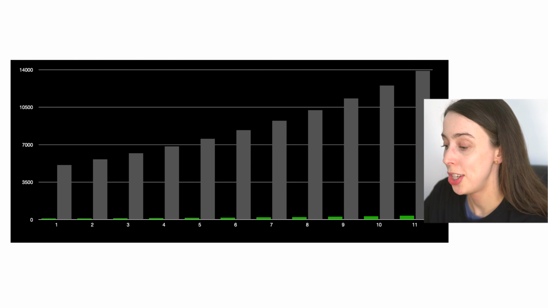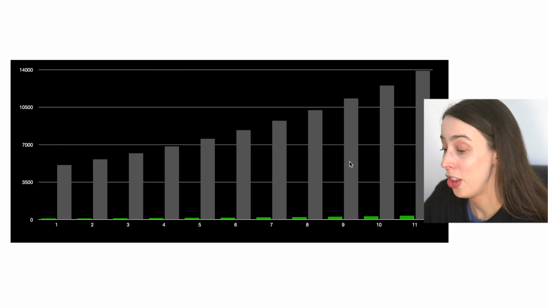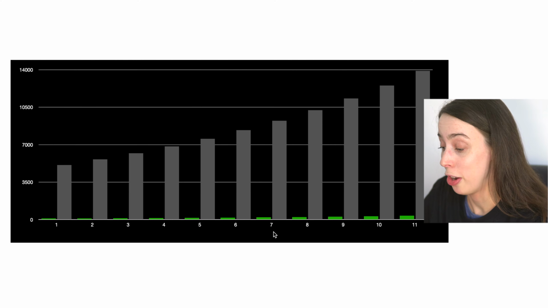I also just wanted to include this shown a bit more graphically for those visual people out there. What you can see here is these grey bars is showing you the total portfolio value. And then the green bars are showing you the dividends paid. Now, of course, these green bars look really tiny just because of the scale on this portfolio and the way that I've presented it. But I promise you they are increasing over time, with year 11 being a lot bigger than year 1 and 2.